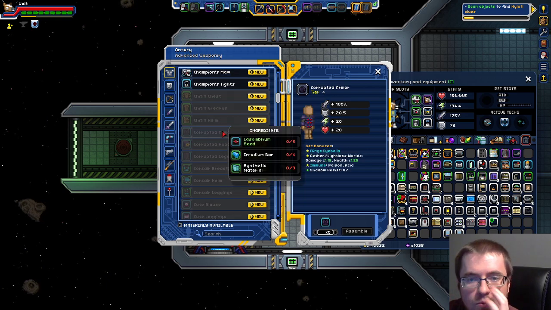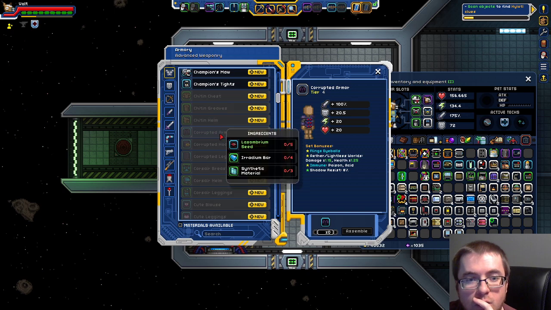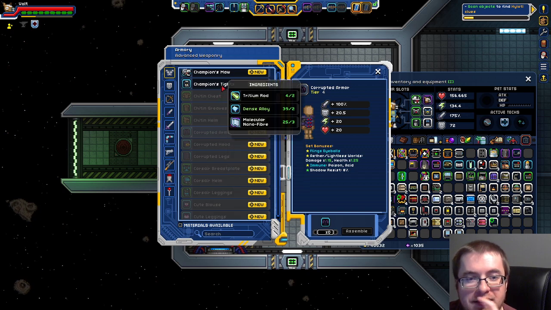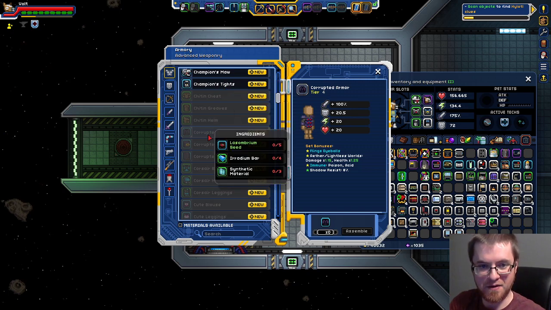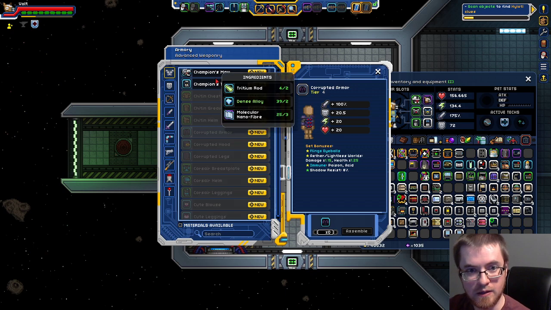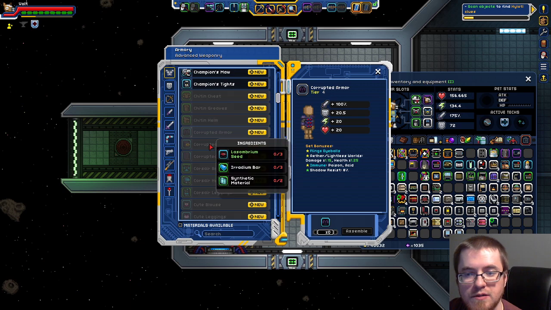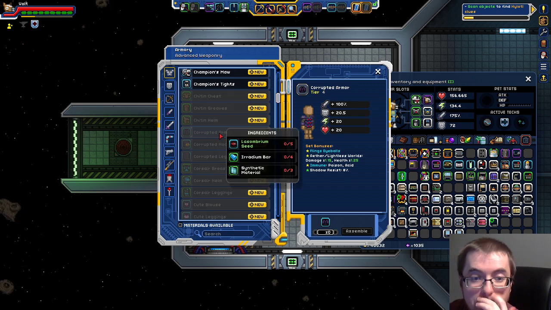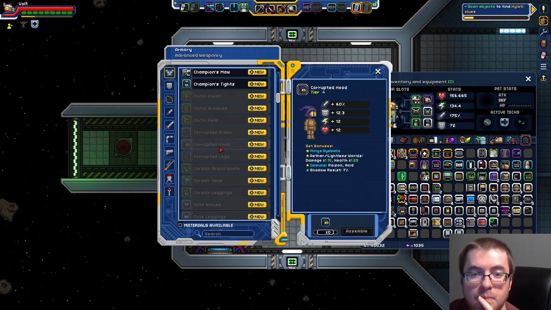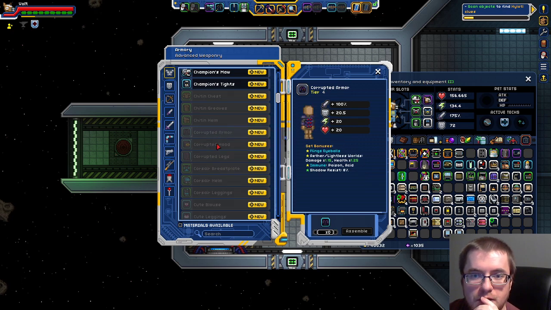So we could get corrupted armor. Flings eyeballs. That's actually quite good. Although it needs synthetic material, which unfortunately I made all that I could and then immediately converted it into molecular nanofiber. I also don't know if I have iridium bars because I don't think I've gotten a lot of iridium. Immune to most terrain effects. That's also quite good.